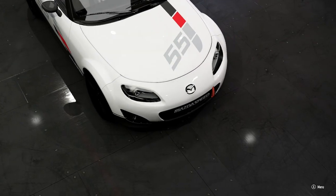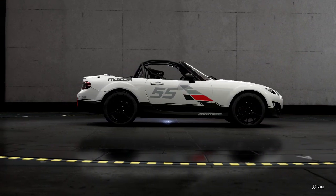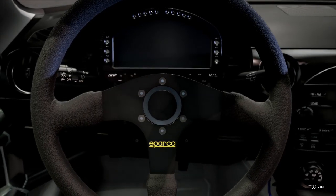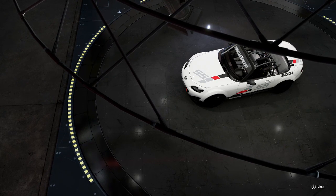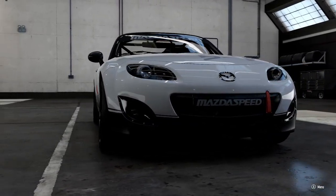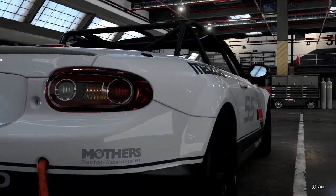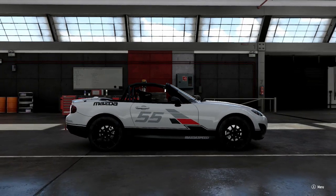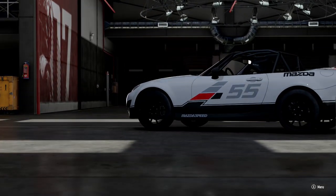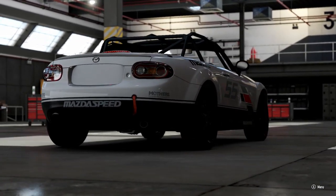This car, granted with maybe an additional 10 or so horsepower, is what the Super 20 should have been — and what the NC Super 20 could have been if Mazda had pulled their heads out of their asses. Don't get me wrong, it probably won't be the most comfortable on open roads and by no means is it the quickest, but it handled everything I threw at it a lot better than I originally anticipated, and that's got to be worth something. As for getting one in-game, I think you get rewarded one for completing an autocross challenge.